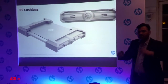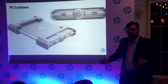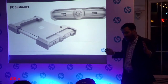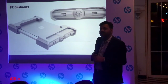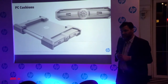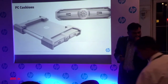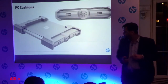So starting from a box to the opening experience of a product unveiling, to the overall finish, to the internal software and the user interfaces, this is a complete all-round experience. We are very excited about this launch. We'll be happy to see you to really go through the product as we talk through the evening and have a look at this exciting product we're launching today. So that's a big launch of today, which is HP Pavilion Star Wars Special Edition Notebook. So that's the first launch of tonight.